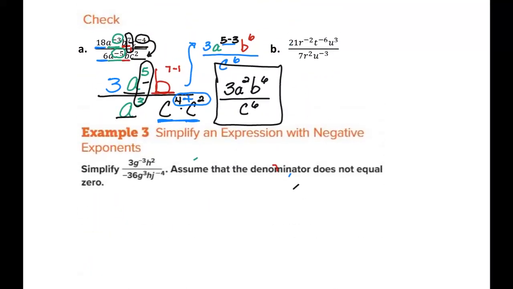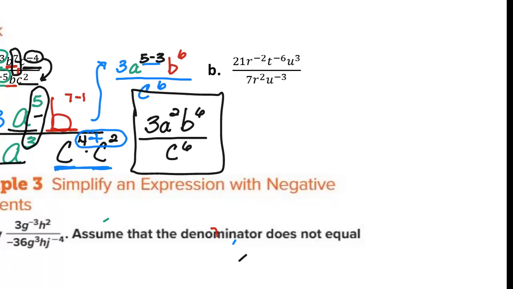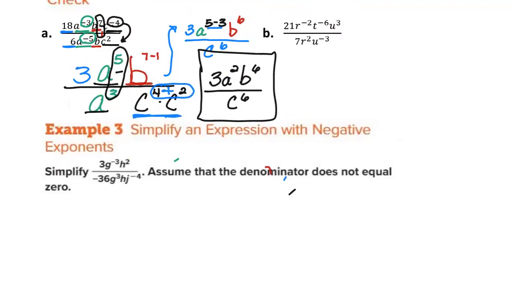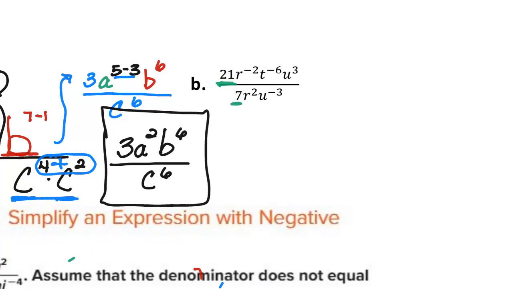I'm just checking here. Let's try letter B. We'll do this one together. So, step by step, look at each one individually. Okay? So, first up, I see 21 divided by 7. 21, that's a number, divided by 7. What is 21 divided by 7? 3. And I know I'm going to have probably some in the bottom, so I'm going to put my division bar there.